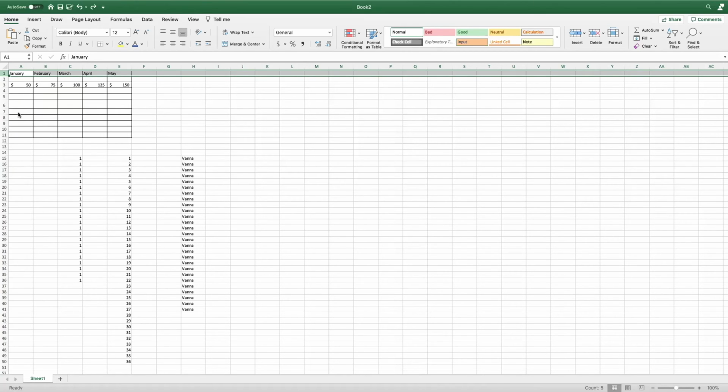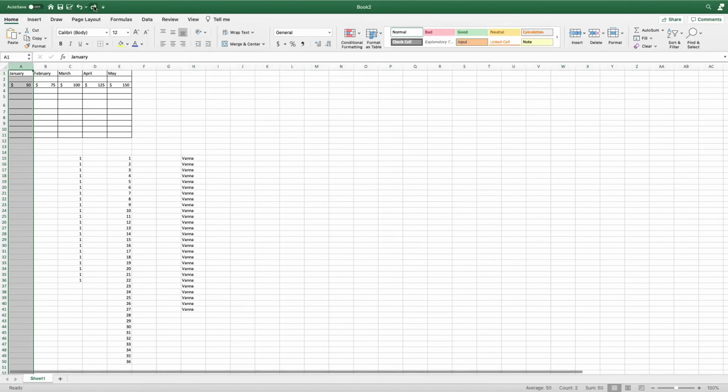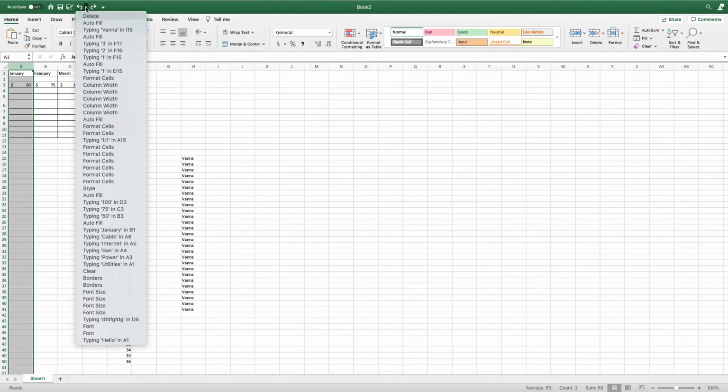If you don't want to use the keyboard shortcut because you can't remember or it's too complicated, all the Microsoft Office products have the undo buttons here. So it's going to undo what I did last. And then say I don't like this and I want to redo my delete, I can click on this arrow. So these arrows are always going to be up here. If I clicked on this arrow to undo everything I did, it remembers everything I did.